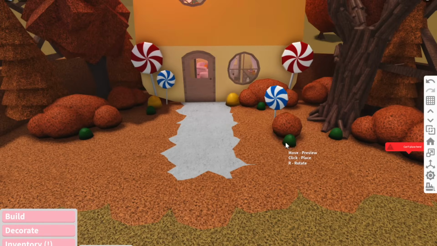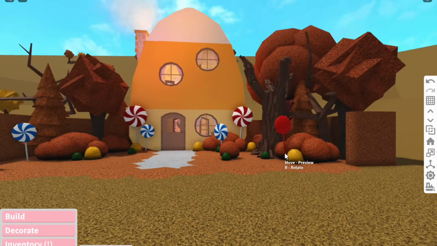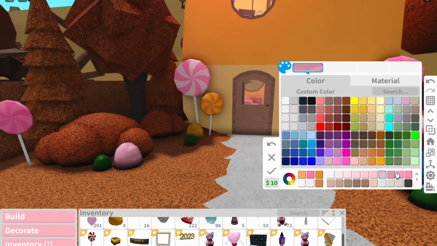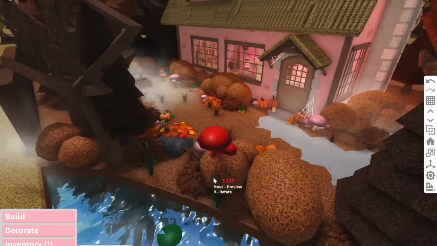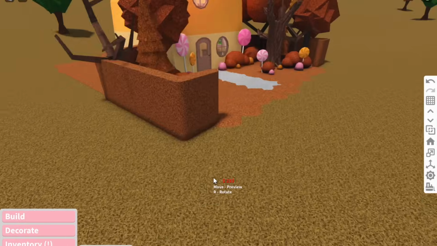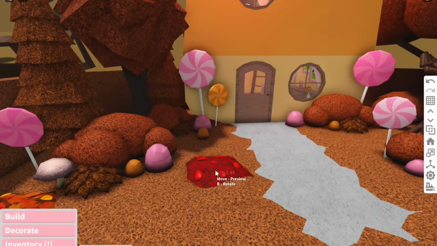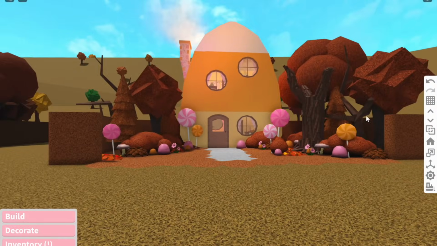gumdrops around, just kind of dot them about. This is so cute. I can't stop calling it cute. Oh my gosh, I love it. And now, of course, we have to color all this. Then we gotta color the gumdrops. Oh my gosh, this is adorable. I'm just stealing all the decoration from the witch's hut. We're gonna add some pink mushrooms. Oh, they kind of match the gumdrop color. Let me make them a bit lighter. Some leaf piles. Okay, so the area around looks super cute, and it's actually made this look better as well.